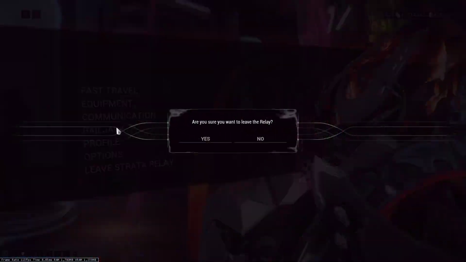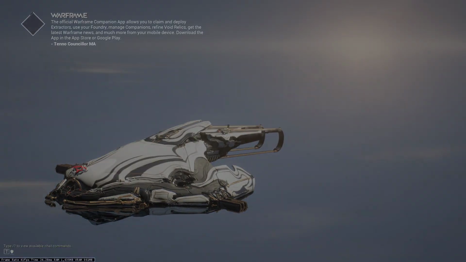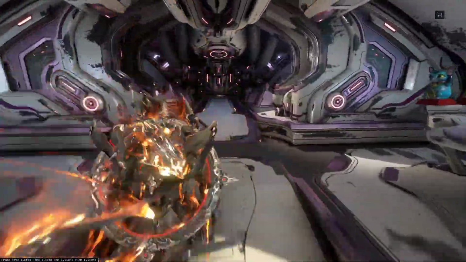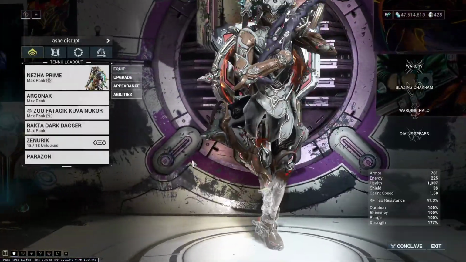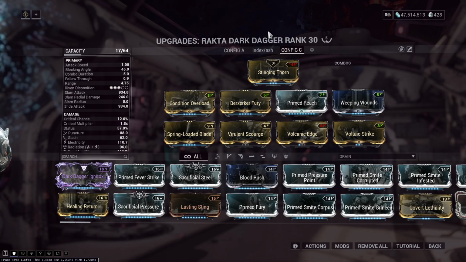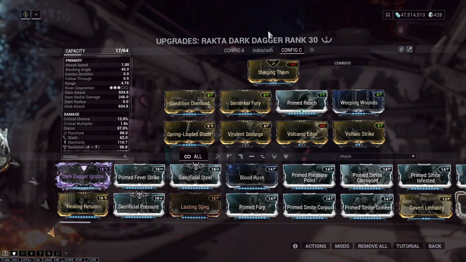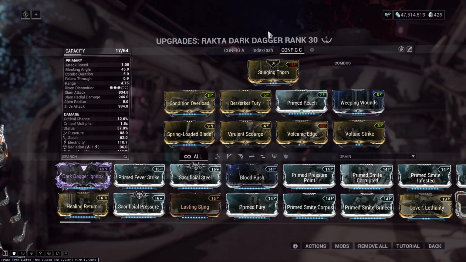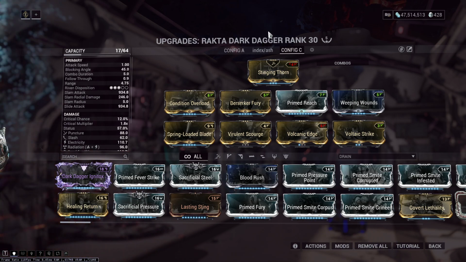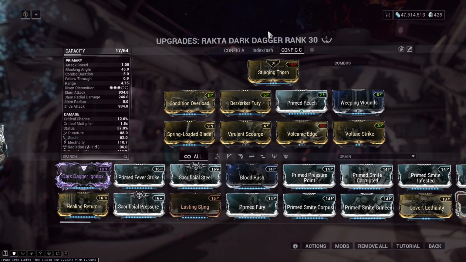Okay, so some final thoughts. This build is extremely effective at mid-tier gameplay, and I would say anything that counts as mid-tier. Obviously, that's a subjective, not concrete term. This build will do level cap with a very, very strong Riven, especially with this weapon, but it provides you with a huge amount of survivability because of the shield refresh from the Rakta Dark Dagger.